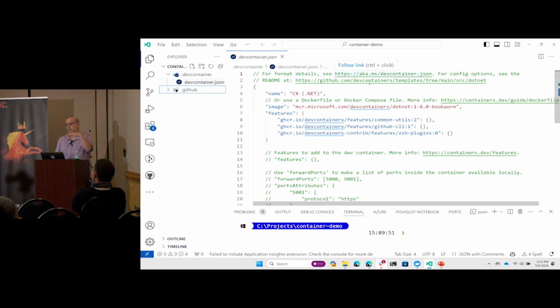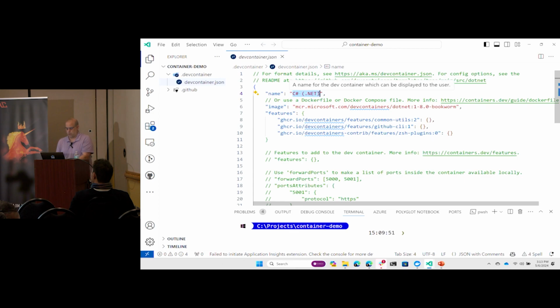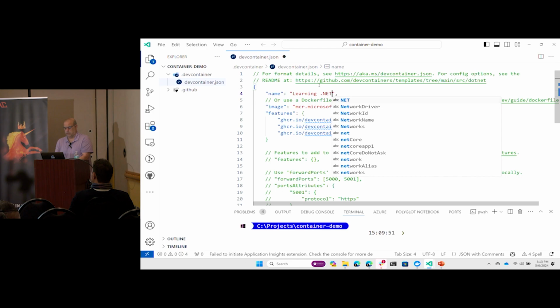It's going to outline every single line of the JSON file, and then this is the source code for the template I picked. Since I chose the C# one, I can go to this URL to see it. First thing is the name. The name could be anything you want, so I'm going to call this learning.net.